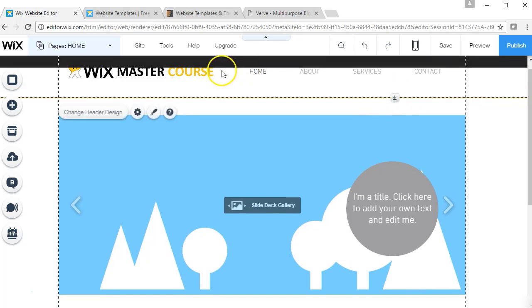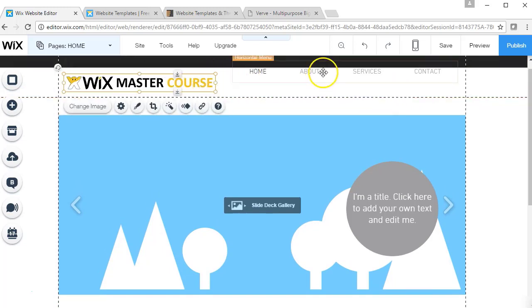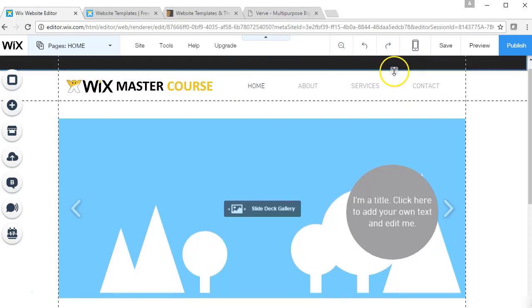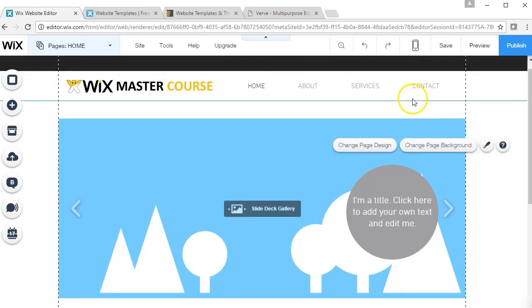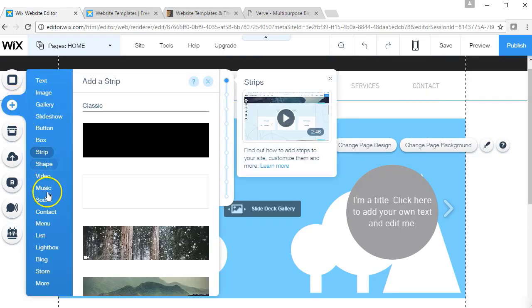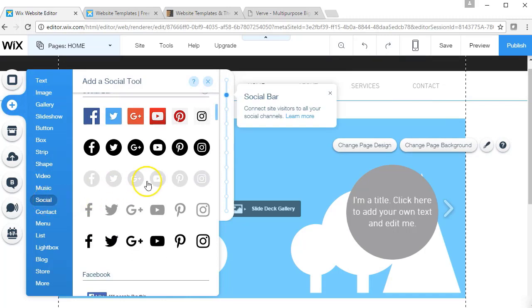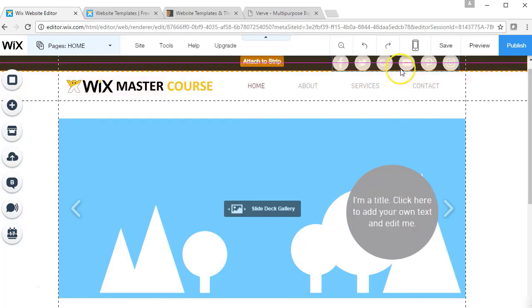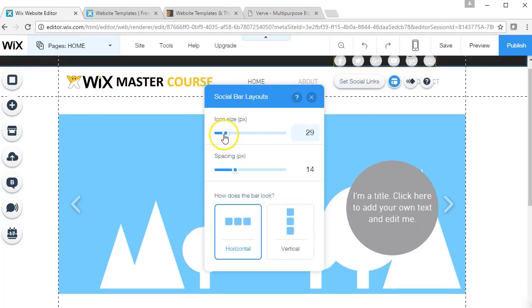I'm going to drag this down a tad bit. It does take some time as you're rearranging everything, because essentially you want everything to look good in terms of how it's sized. So once you get the right size, there you go, and you can add right back what you had before. And once again, I'm going to add in social. This time I'm going to add the gray icons, because that light gray is really going to stand out against that darker color. And then what I'm going to do is readjust the sizing.